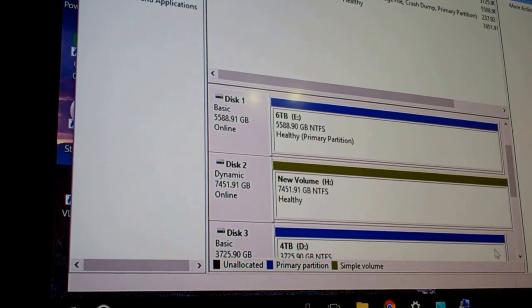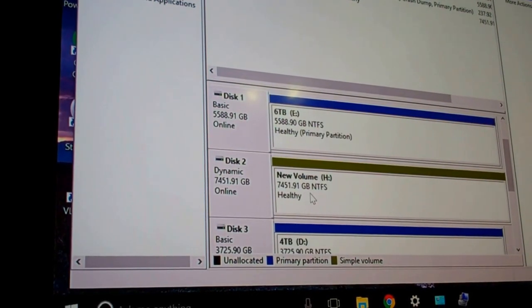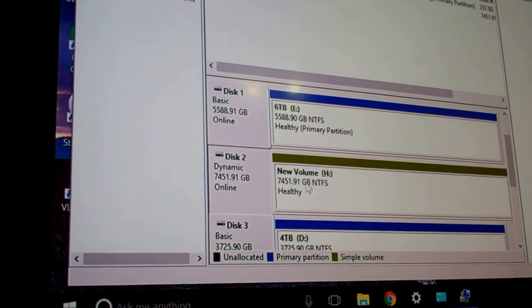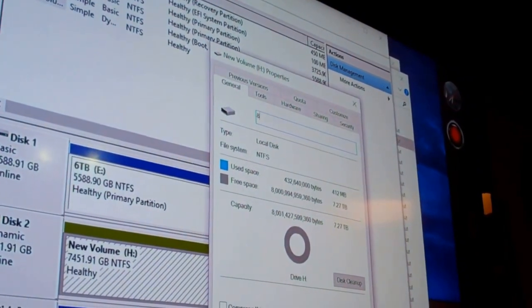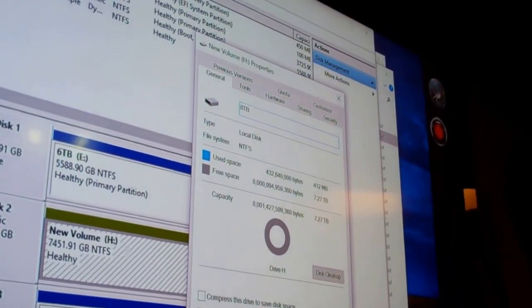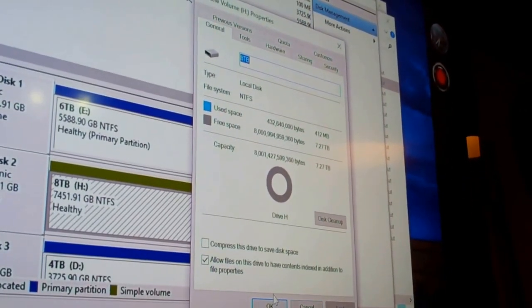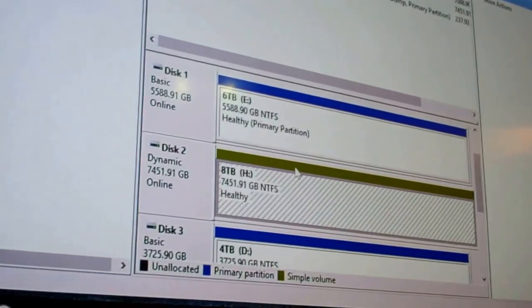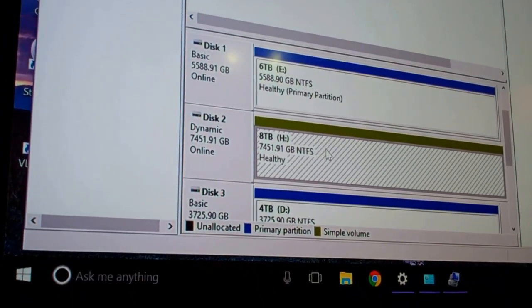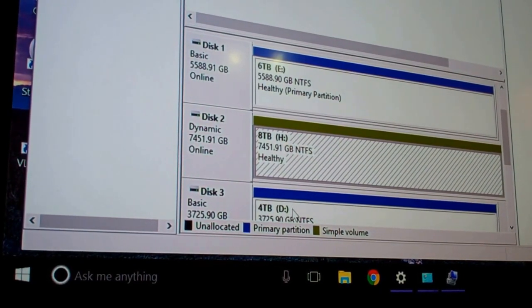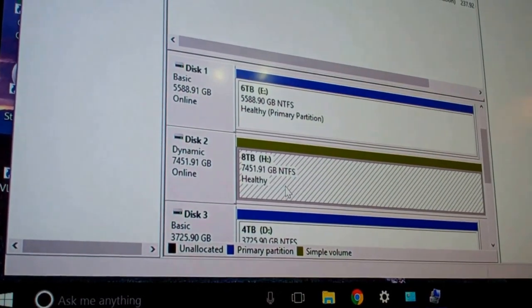All right, so primary partition, and it's mostly for storage, so I'm going to go ahead and change this new volume name to 8 TB. Apply, and okay. Yep, 8 terabyte. Sweet. I guess I could theoretically change that drive letter if I go back and change the disk drives, so I have D, E, and F drive. I'll do that at a later date.